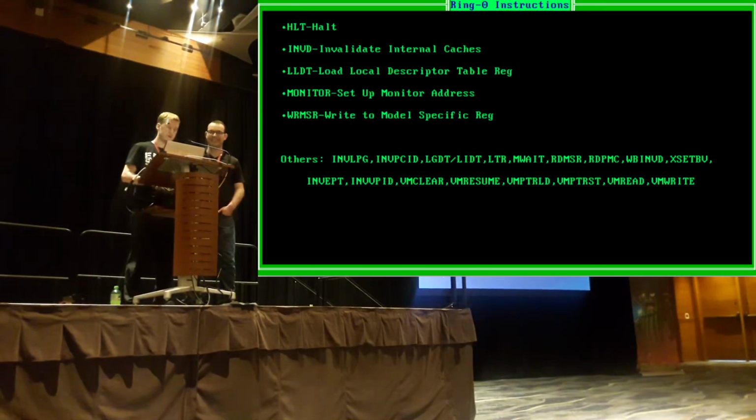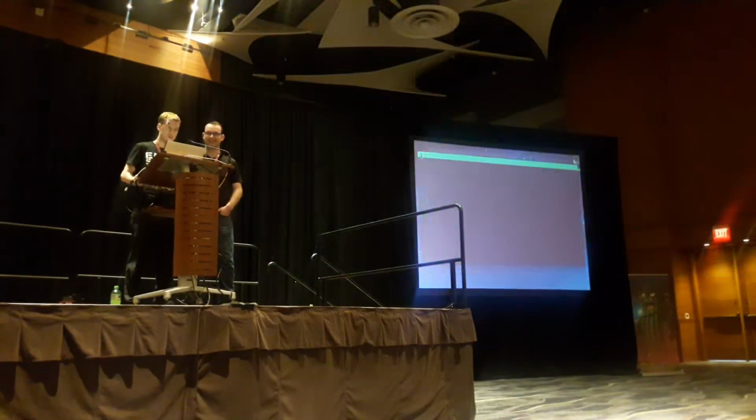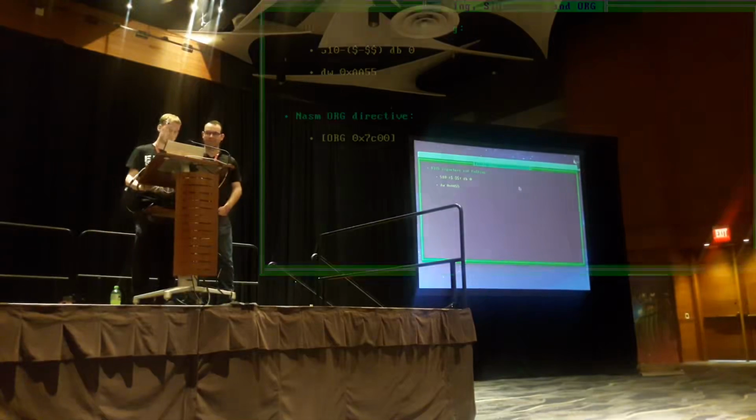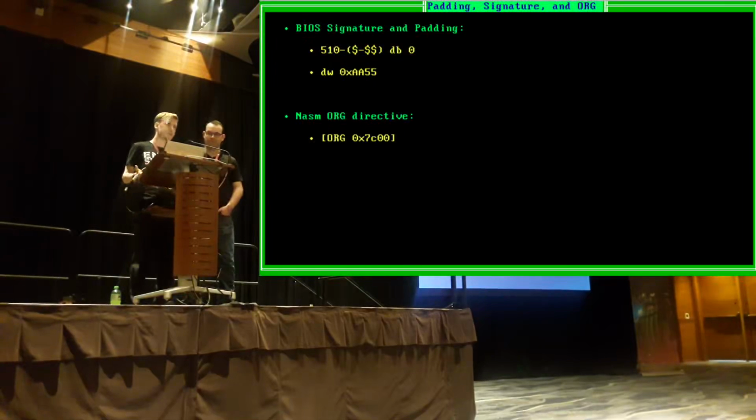So this talk is actually not about ring zero programming. So now we'll just talk about what it takes to actually be in an environment to do boot sector programming. I recommend QEMU as an emulator, but you can also use VirtualBox and a lot of other stuff. But really, what you see in this slide here is kind of the bare minimum.